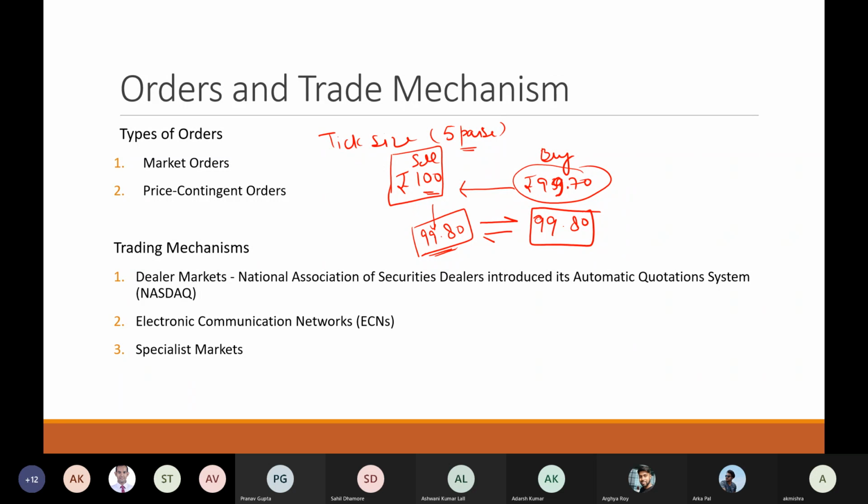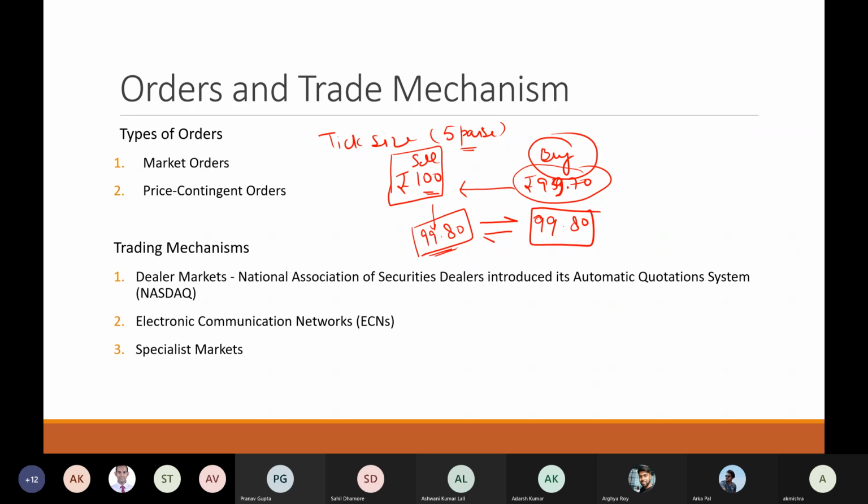And that's why many times it happens. Let's say you set a price that I want to sell at 100. The entire day you are not able to sell that stock. And it is happening because of two reasons. First, the buyer thinks your price is not appropriate. Our price seems to be on the higher side.